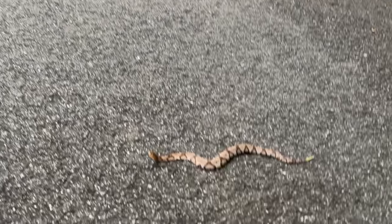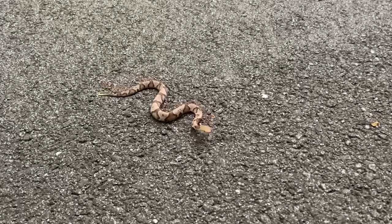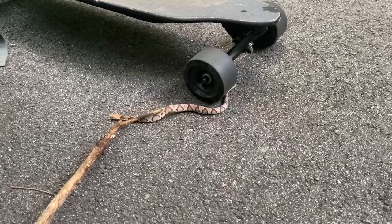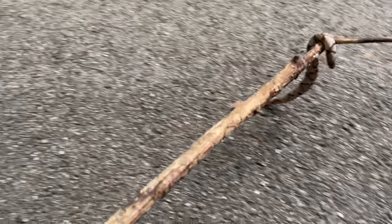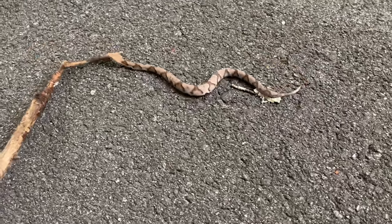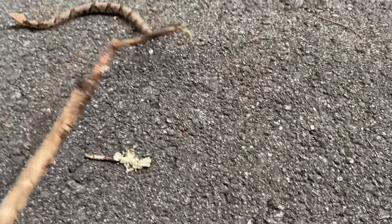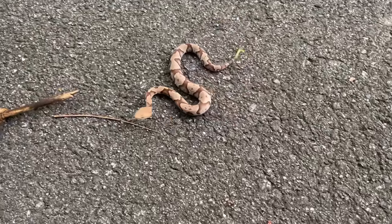We just cruised a nice little juvenile copperhead. That is a pretty good first snake of the day on the trail, and the first copperhead I've actually managed to cruise on the skateboard. Previously I had only cruised common snakes like little brown snakes. Not that copperheads aren't common - they're just not quite as common as ubiquitous things like brown snakes, ringnecks, stuff like that. Really pretty little guy. He's still got that bright yellow tail and he's basically obese - super fat. I'm assuming he's eating pretty well around here.